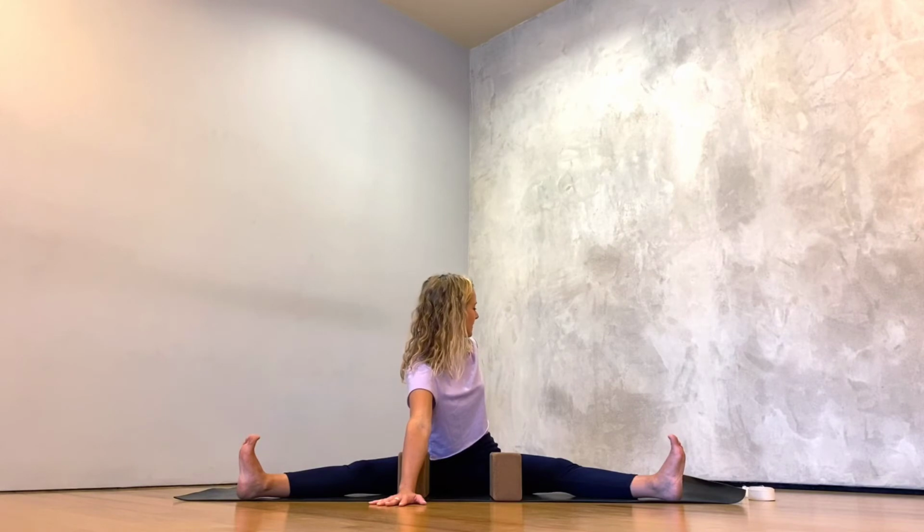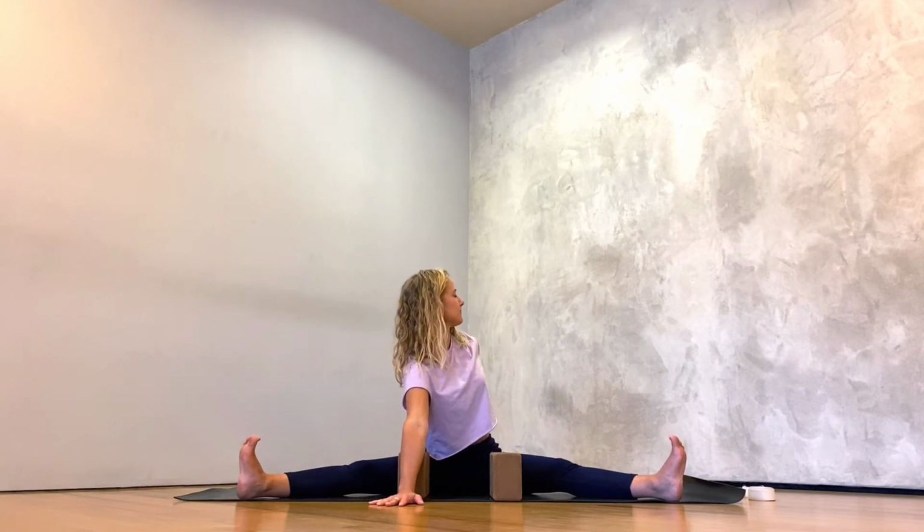Three more deep breaths here. Inhaling to lift the heart, noticing if you've rounded through the spine. Exhaling to turn the chest to the left. Last big breath in. Exhale, left elbow comes back down to the block, meeting its center.